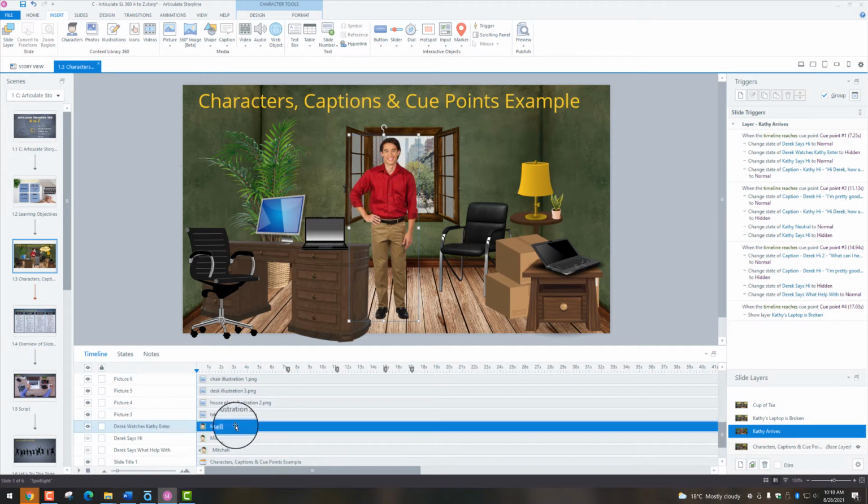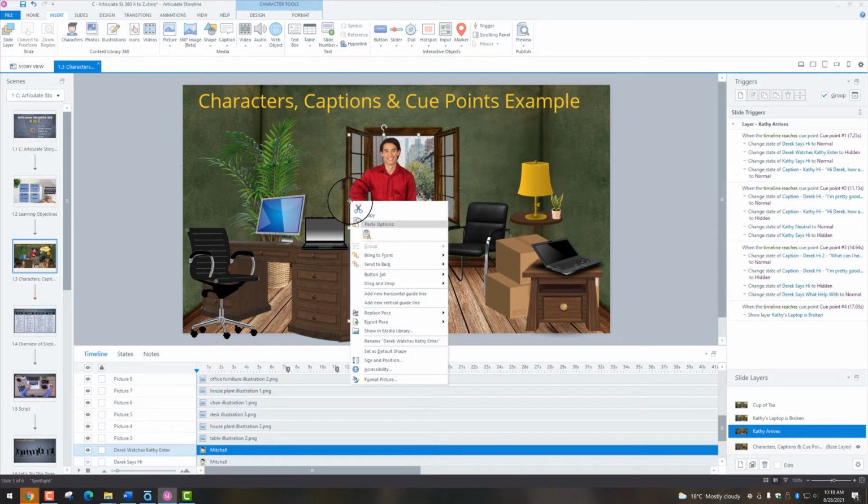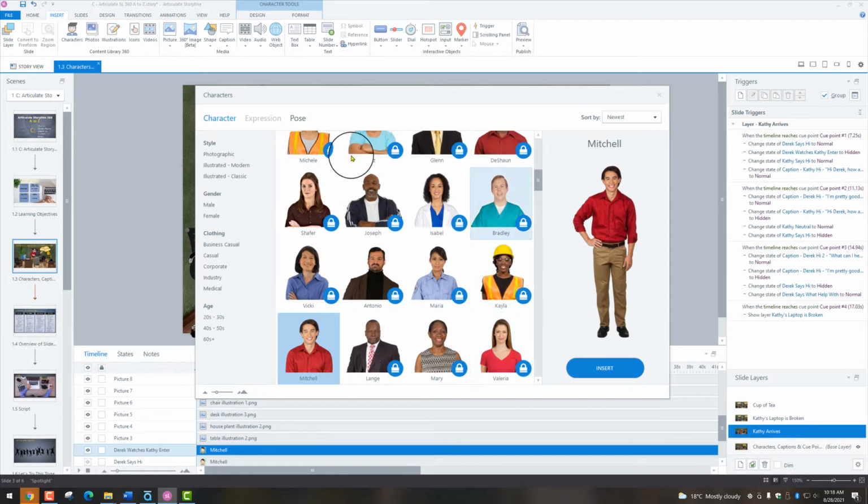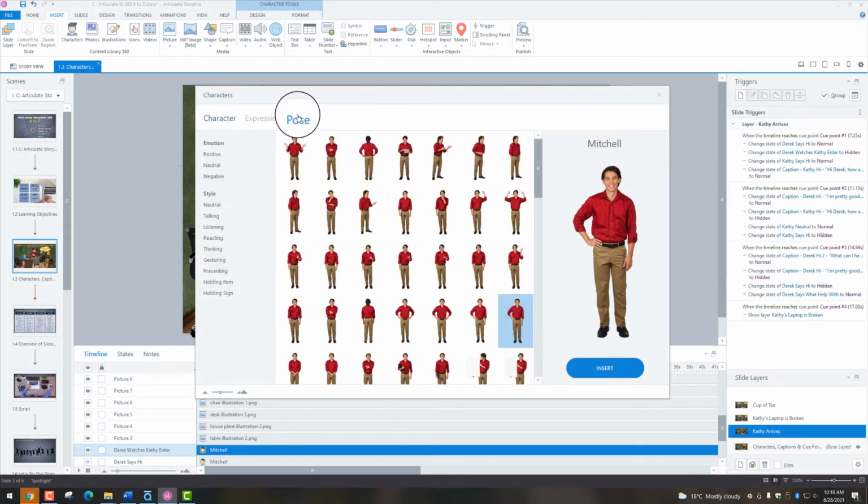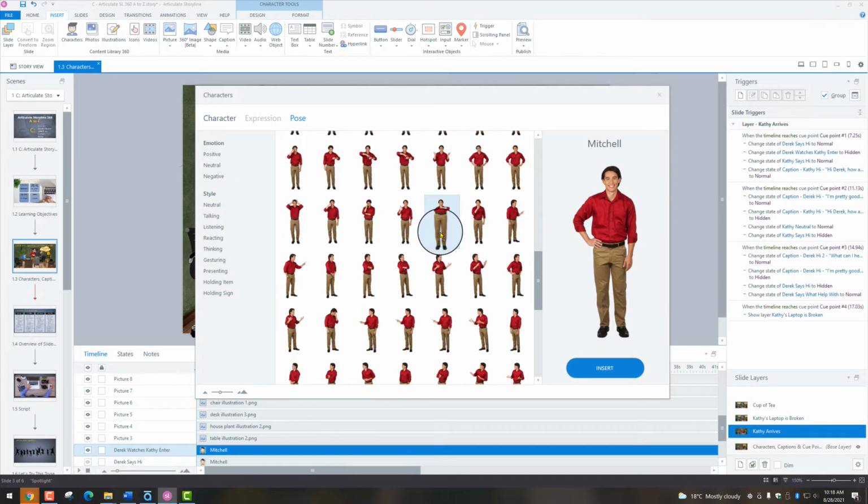If you want to change the pose, or want a different one later, here's how to do that. Select your character, right click, go to Replace Pose, and go here. Then you can go to the poses for this character and pick a new one. Different expressions come with different poses for this character.